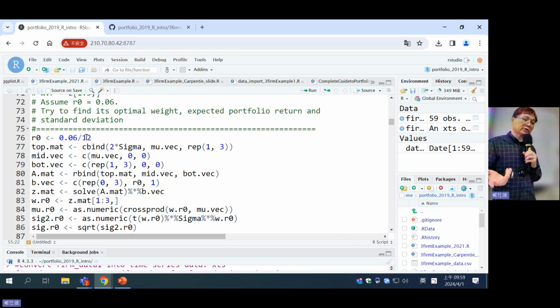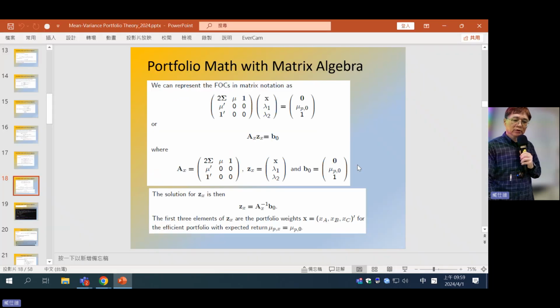Because our data is monthly returns, I just use the R0. And for top dot matrix, we are using the formula here.